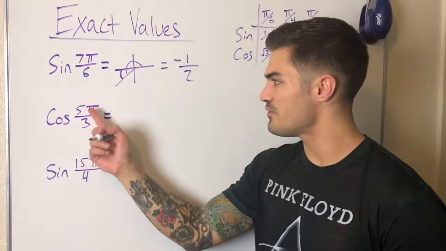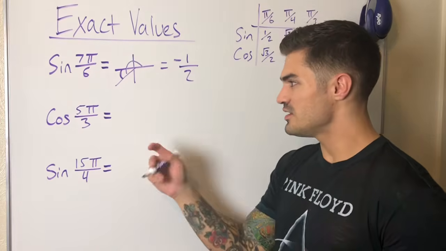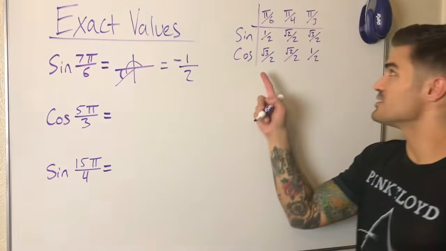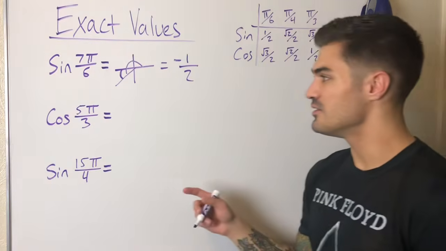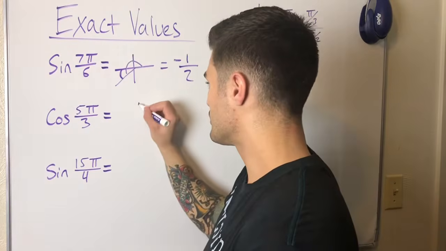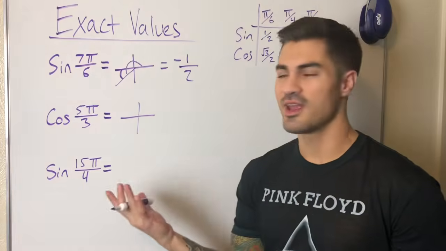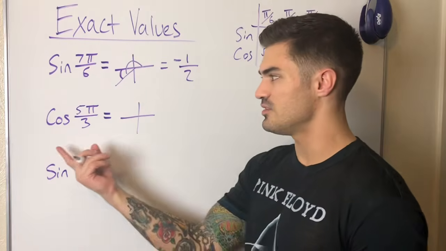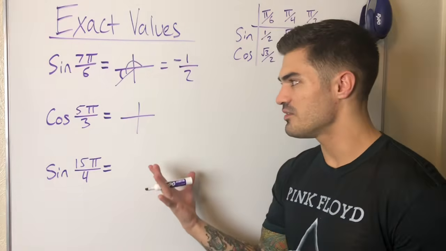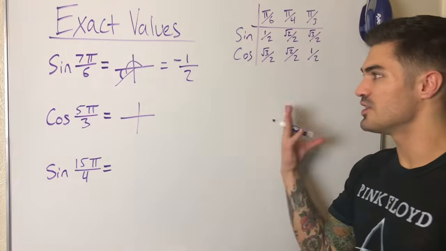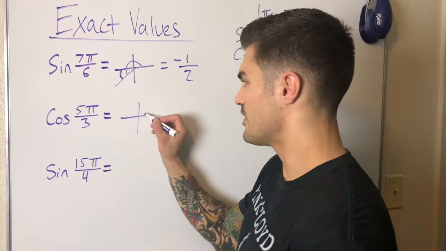Okay, now cosine of 5 pi over 3. Same idea. I know that it's not in the first quadrant. It's not one of the angles I have on here that I know. So I'm going to go ahead and draw just a little y and x axis. And again, if you're given or looking at your unit circle, you could just look and immediately tell what this is. But if you're not given it and you don't want to just memorize the whole thing, you can use this idea of reference angles.